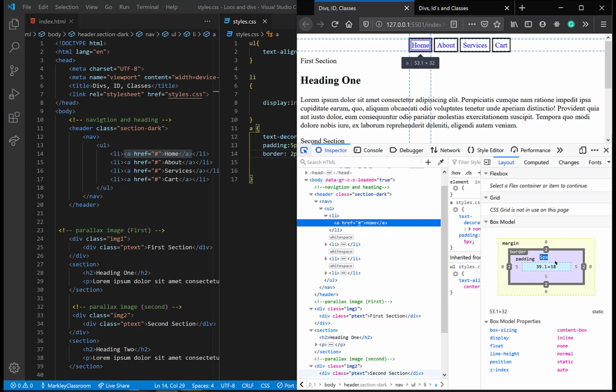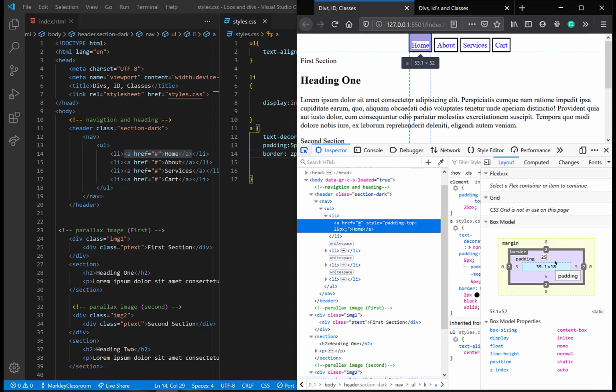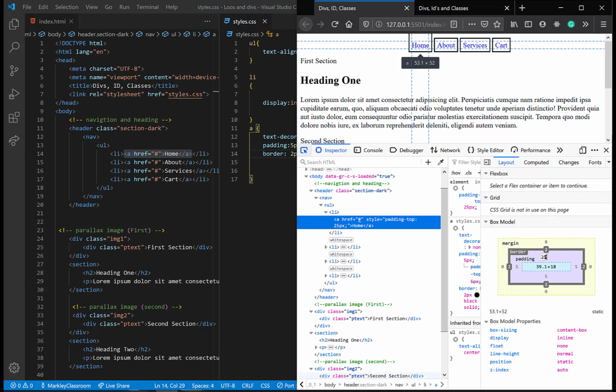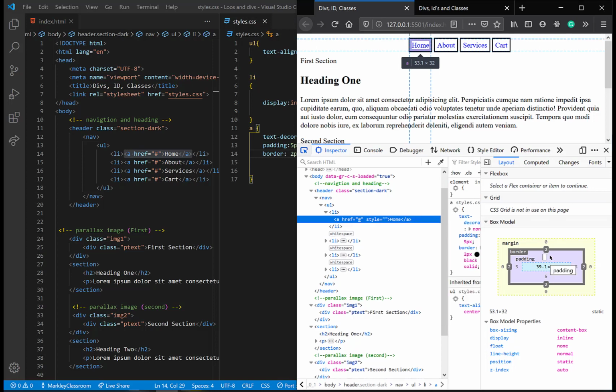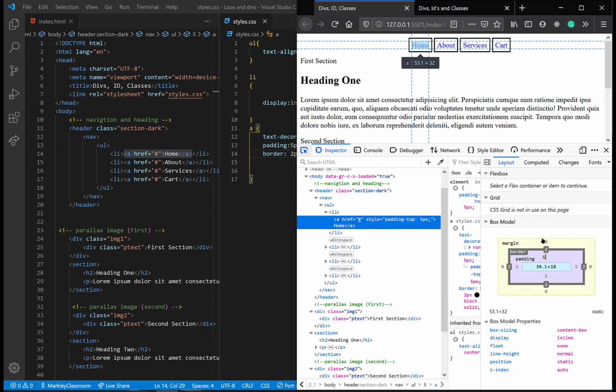If I wanted to see what 25 pixels looks like, I can change it to 25 in here so I can get a visual of what it's going to look like on my page. Okay, that looks kind of yucky, but it gives me an idea. And if you look at this area here, it automatically filled in that style for me. If I just want to put padding on the top, I can use padding-top, and then there's that value. If I wanted to see what it looks like with no padding, well, that's kind of yucky. If I wanted, I'd put it back at five. Now recognize this is just a playground. It's just a sandbox to try and experiment with things so you can learn how they work.